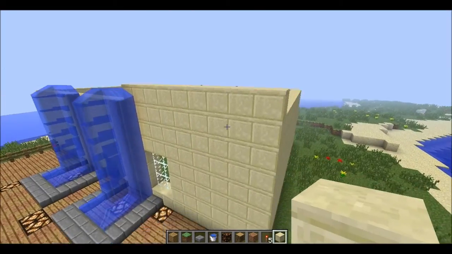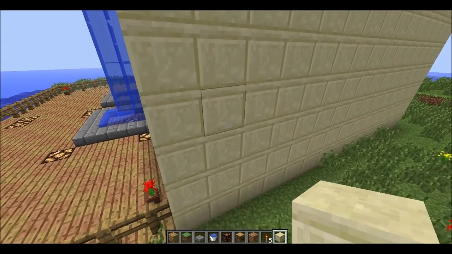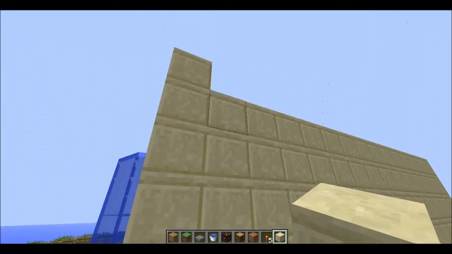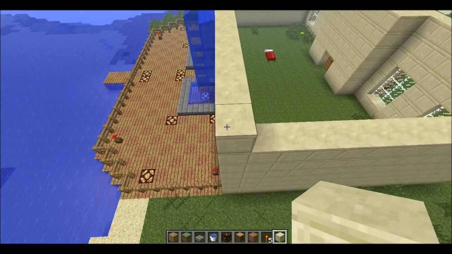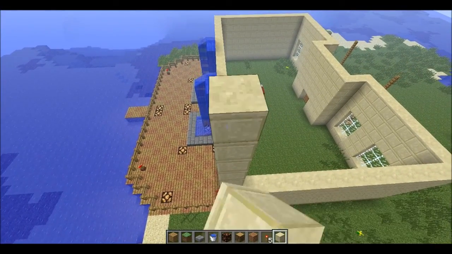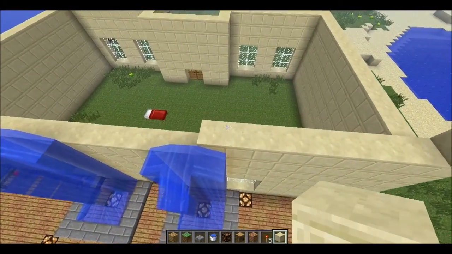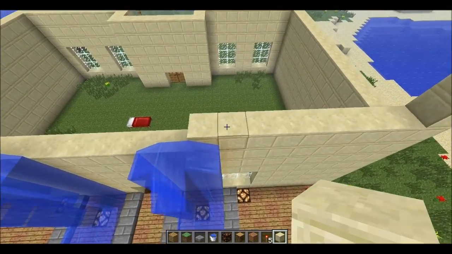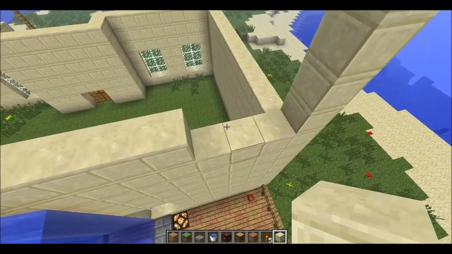Let me count this again. I can't ever remember how tall this is. 3, 4, 5, 6, 7. Okay, let's do this. 1, 2, 3, 4, 5, 6, 7. Probably should have brought the picture up on the internet, but I can basically remember what it looked like, because it kind of matches the house.